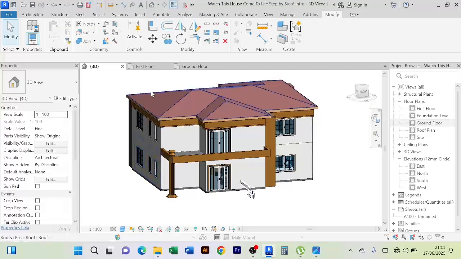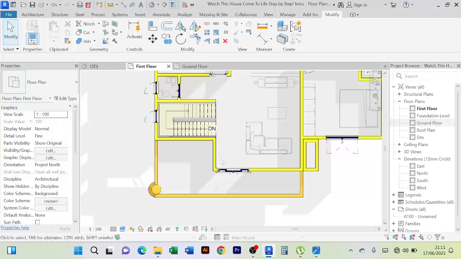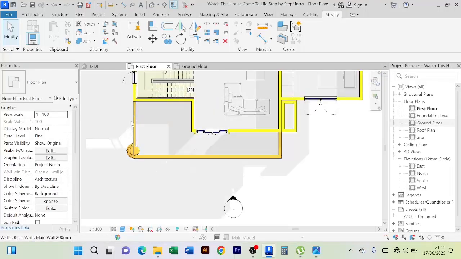So you come to your first floor. We're just going to create a roof around here. See this part here, just roof for this one. We're not creating it on top of this, but just outside this part. The roof will start where this wall is, and it will end a little bit just outside with the soffit, the fascia, all those things.